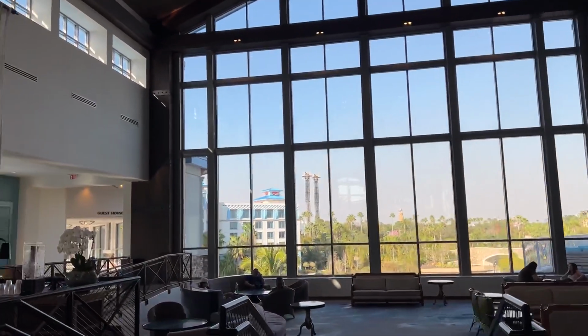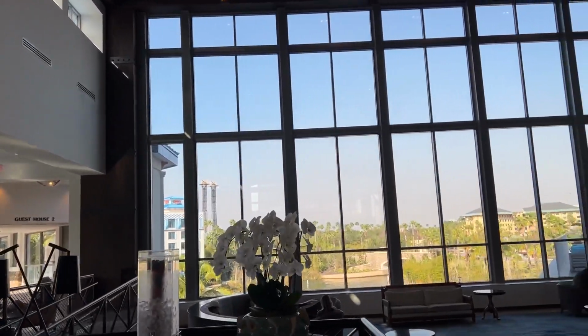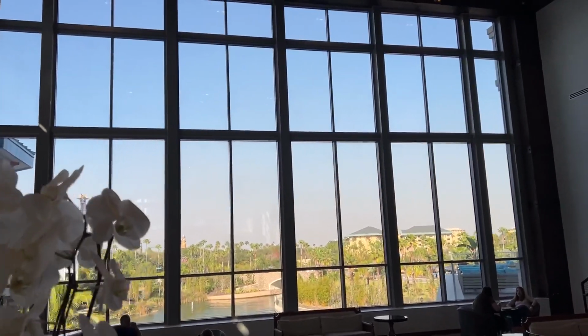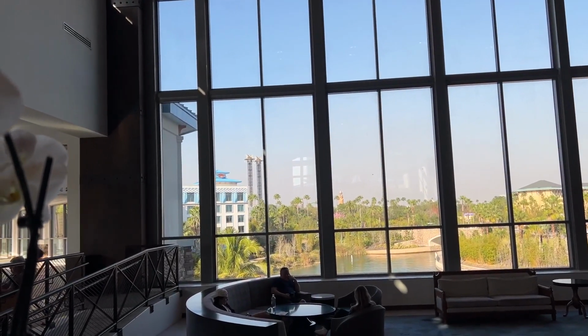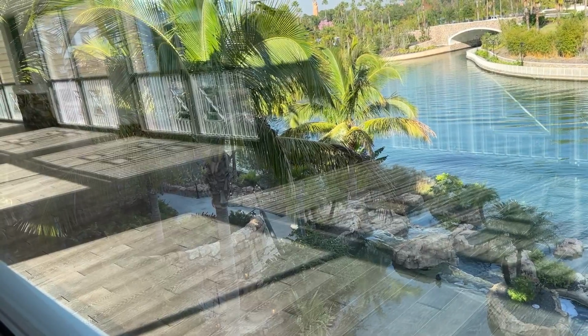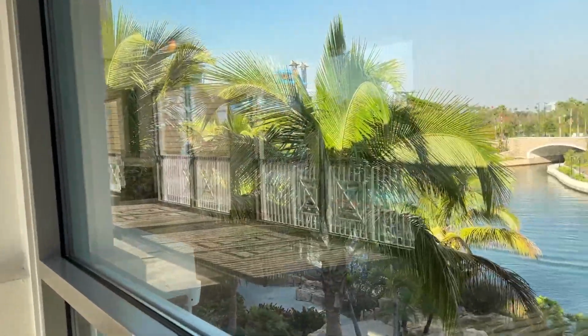As we're making our way over to the room, just enjoying this view. It is quite awesome. Got all the palm trees, tropical plants. I believe that is a coconut palm. Hold on. Just a little note for those who are not as addicted to palm trees as I am. Coconut palms are extremely rare for Central Florida, especially near Orlando. You will almost never see these here. Normally you have to go down south. I mean, there's plenty in like Fort Lauderdale, Miami area, over in Naples, but here, you hardly see these guys.